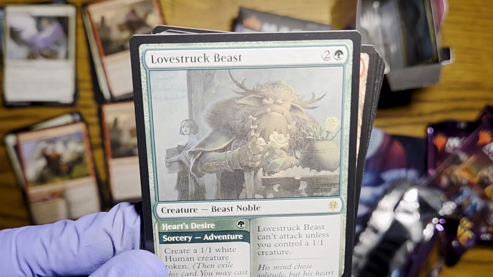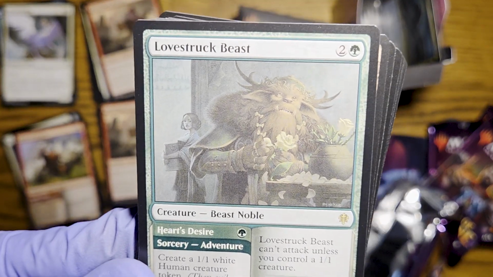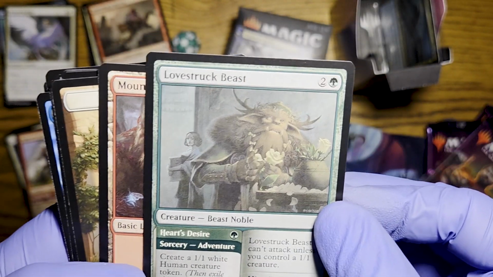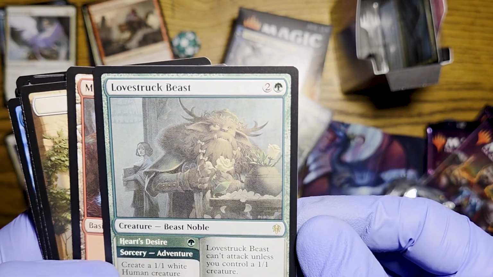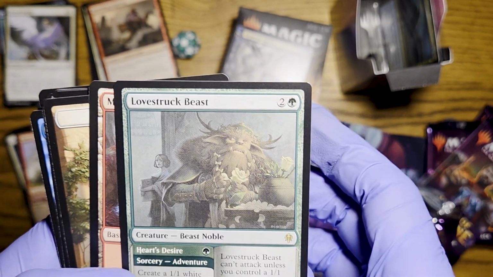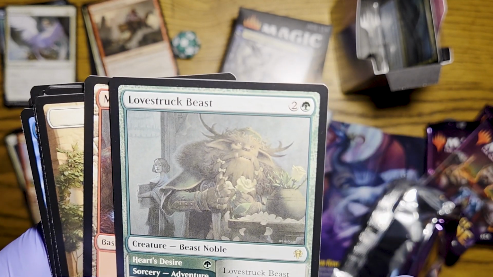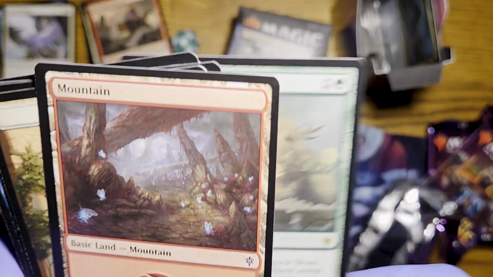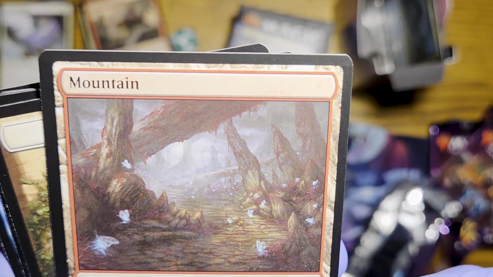Lovestruck Beast. Beast Noble. Heart's Desire: you can create that 1/1 Human token and exile this card. You may cast it later from exile. Lovestruck Beast can't attack unless you control a 1/1 creature. So there you go. His heart's just not in it, unless he's got his beloved by his side. There's another, and a very different mountain with the fairies all over the place.